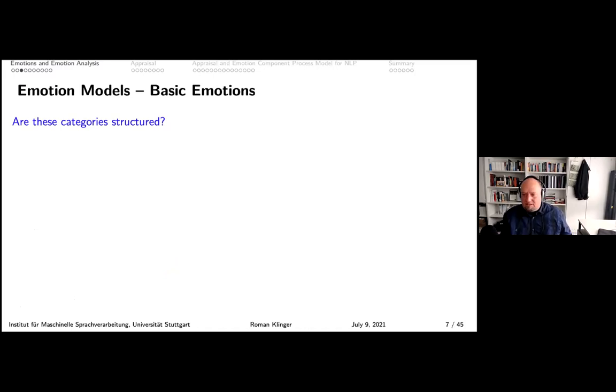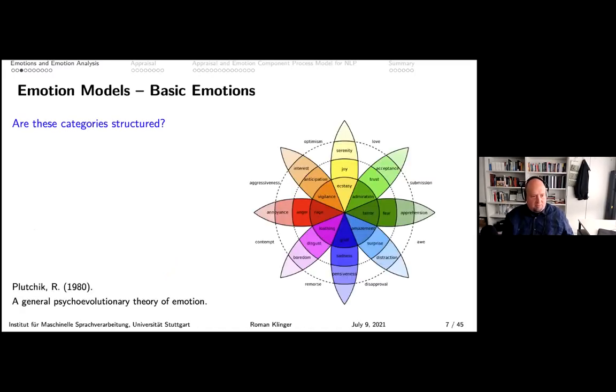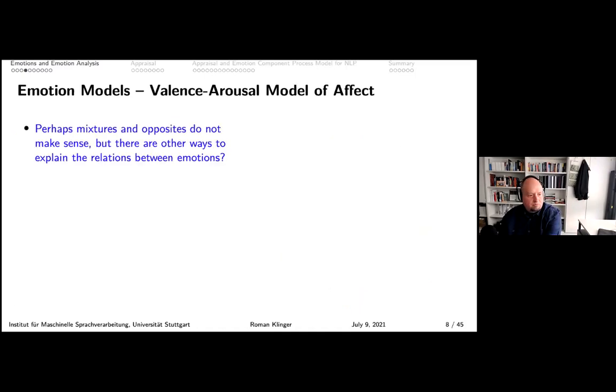There are also other models in natural language processing which are used for emotion classification. And one which is also pretty popular in natural language processing is Plutchik's Wheel. So this is a wheel which puts these emotions into some structure. There is an intensity. So things that are more inside of the wheel are more intense, outside are less intense. There are mixtures and there's this opposing property. In psychology, this wheel is debated because you might say that there's not evidence for this structure in psychology, but in natural language processing, this is a pretty popular source for categories of emotions.